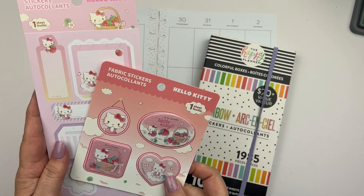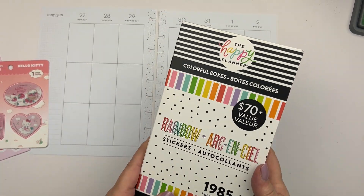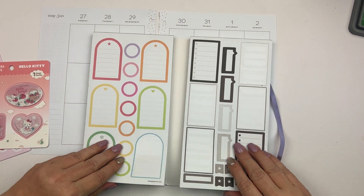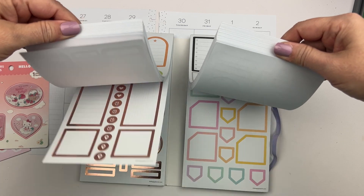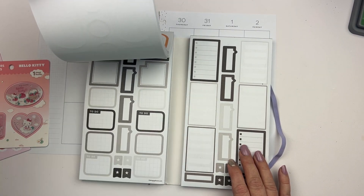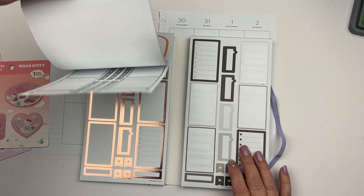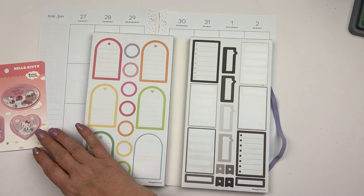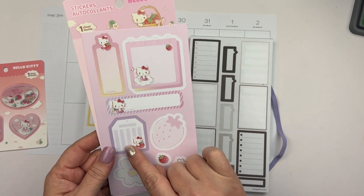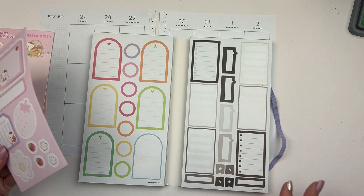My whole kitchen is decorated in strawberries, so I think this would be a cute addition to my planner. I'm also going to pull some stickers from this sticker sheet — I really need to get another one because I've already used so many. I think I'm going to pull some of the different pink tones, and I might pull a couple of purple ones too.